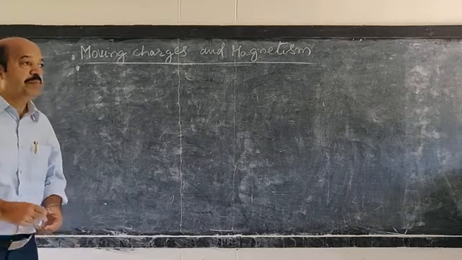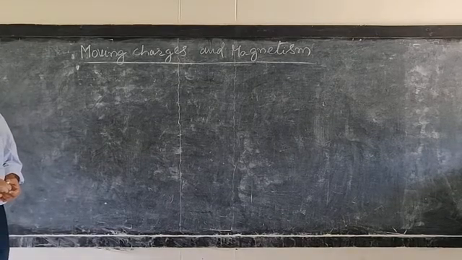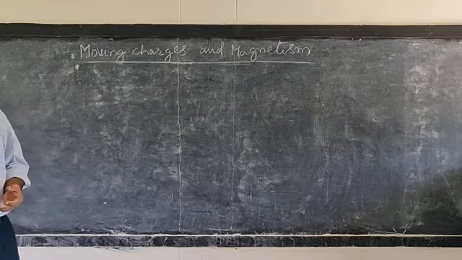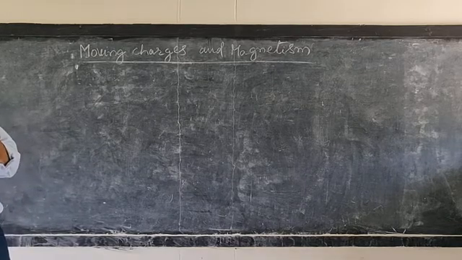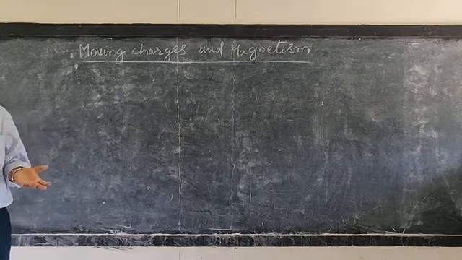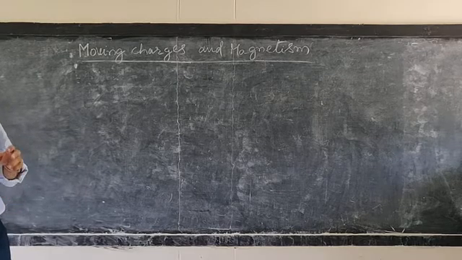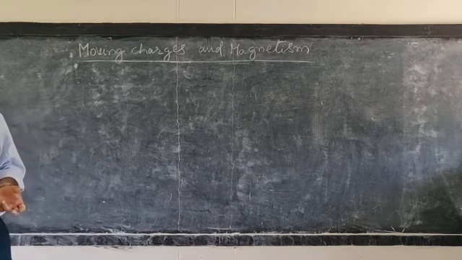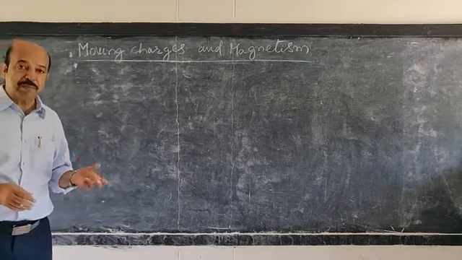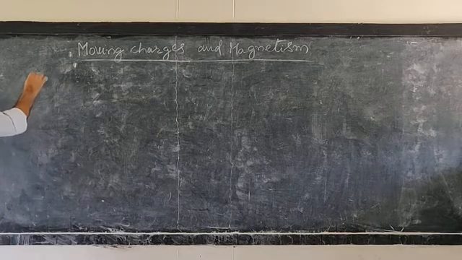In the previous class, we discussed the Biot-Savart law and applied it to derive a formula for the magnetic field due to a current loop. Now, we will compare the magnetic field produced by a current element with the electric field produced by an electric charge. There are some similarities and differences between the two fields.